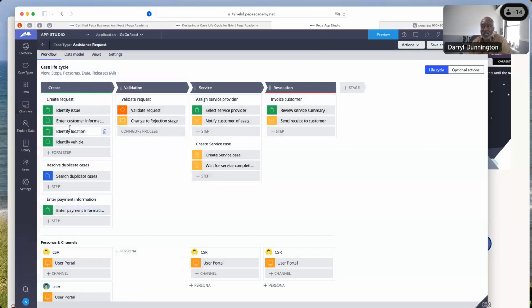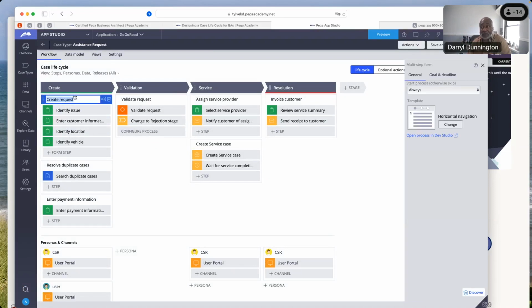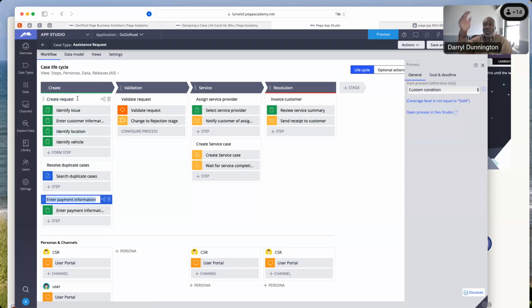And so in your case type, we will talk about what is a stage, what is a process, when do I need a step? And notice that in this architecture, I can have one stage that may have several processes. In my first create stage, I want to do this process first. It happens in a sequential fashion.